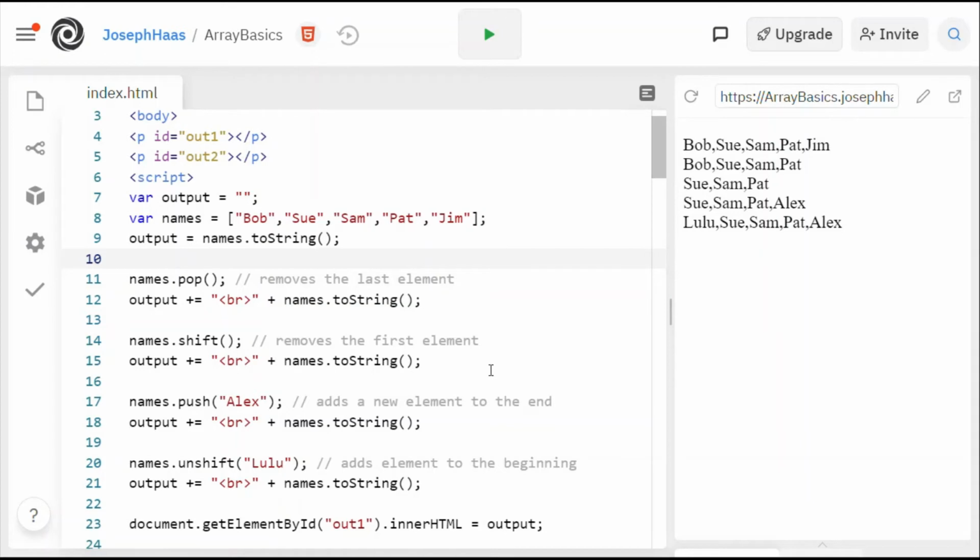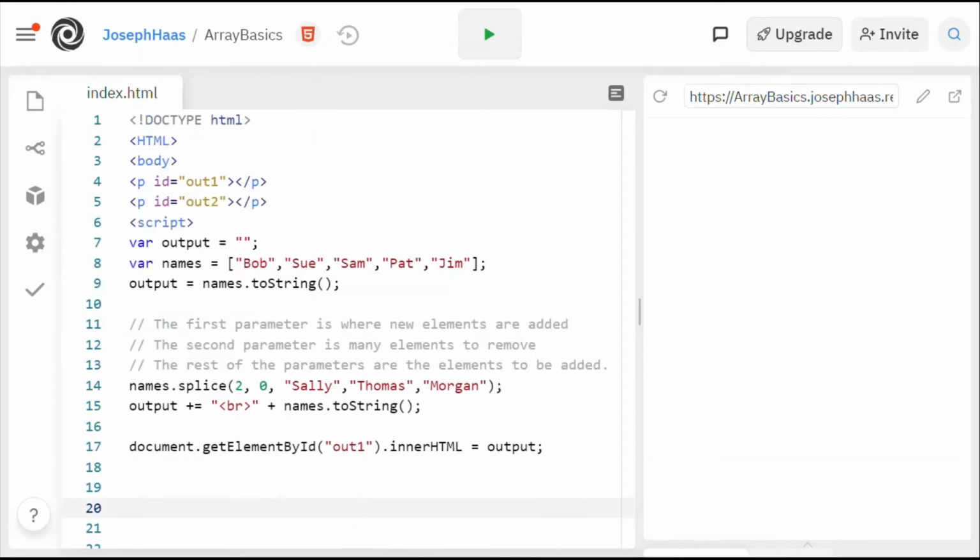All right, let's look at a few more things about arrays. Let's look at one more array method in this video, and that is the splice method. This is going to be very useful, but it's kind of a complicated one. So I put some comments here, and of course I'm going to include this code underneath the video, and I suggest you play around with splice a little bit.